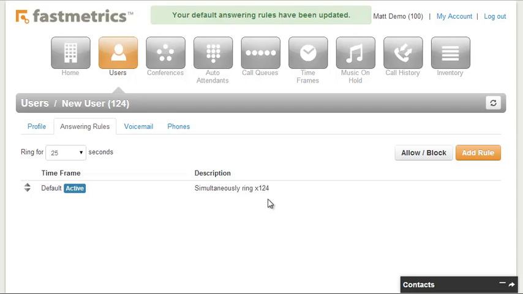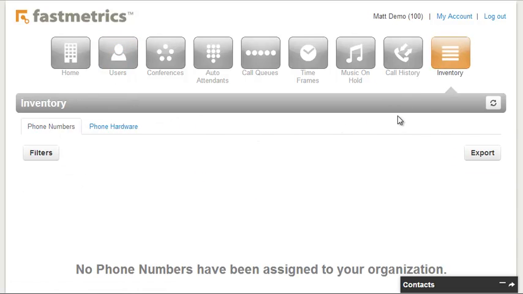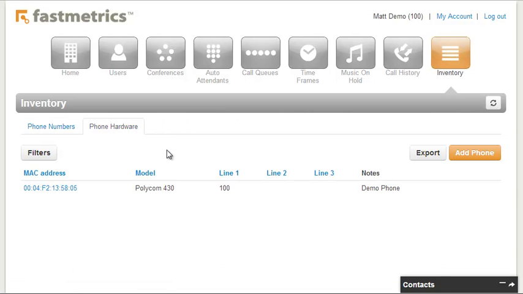The final thing we want to do for adding a user is actually attaching a hardware phone to this user. To do this, you can do it on the Phones tab, but it's usually better to do so in the inventory. So we're going to come to Inventory and then Phone Hardware. I've got one phone here, and it's set to extension 100. We're going to go ahead and edit it.